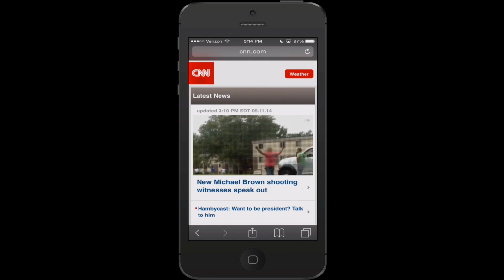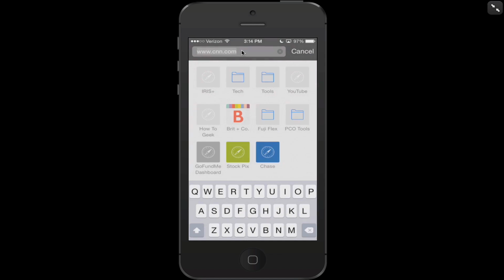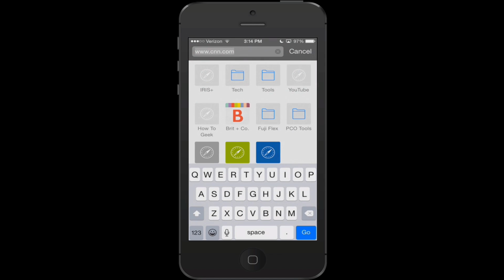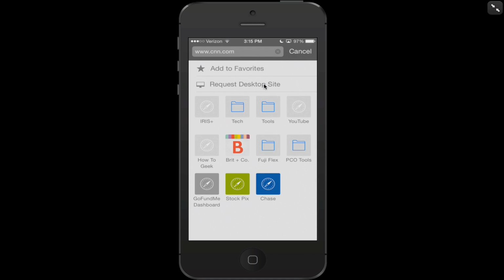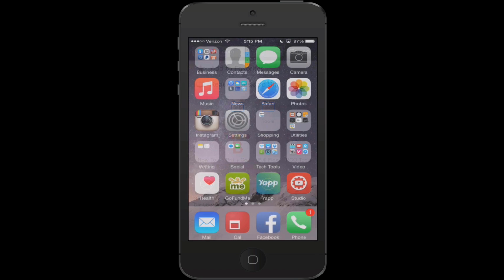I know myself, I usually convert it back over to the desktop site, and in the past you had to scroll down to the very bottom of the website, and there was a little button usually that would say go to the desktop version. Now it's a little bit easier. Now you can just tap right here into the address bar, and when you do, just swipe down on this screen here, and you'll see that there's a button now to request the desktop site. So that'll convert it into the normal version that you would view on your laptop or desktop.